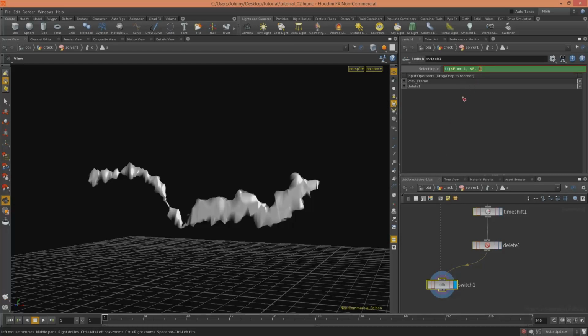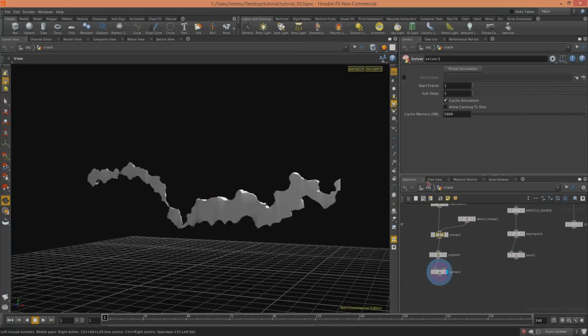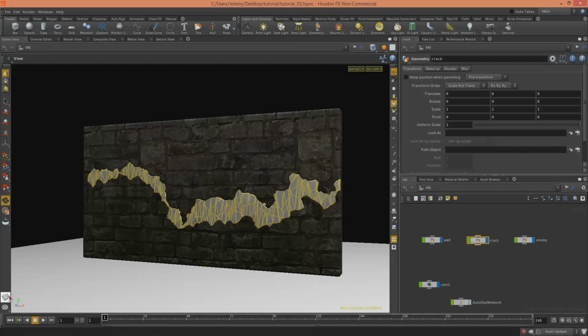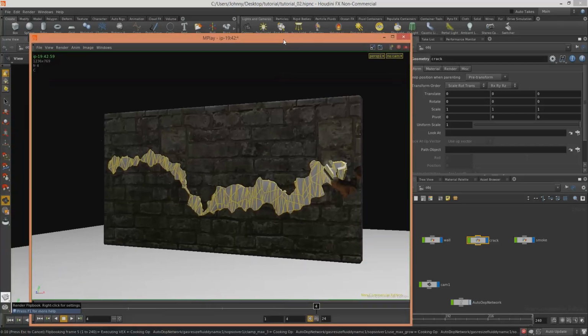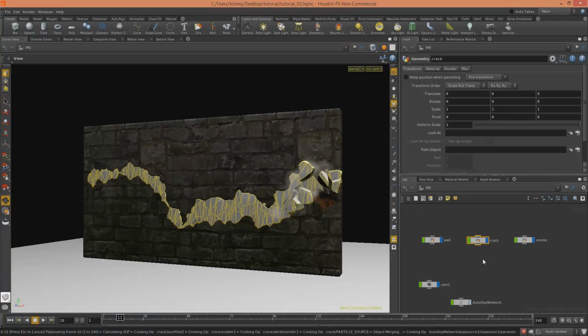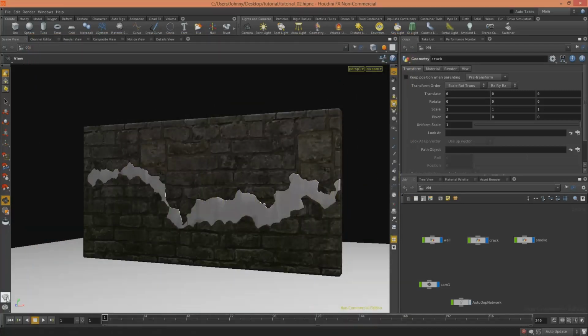So this should be $f. Should be 0. And now visualize this. It's deselected. Let's re-cook the flipbook.